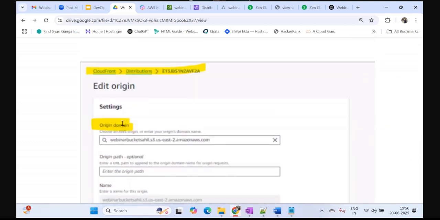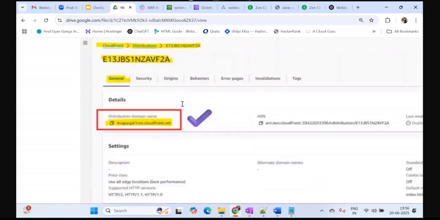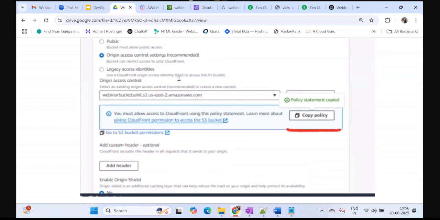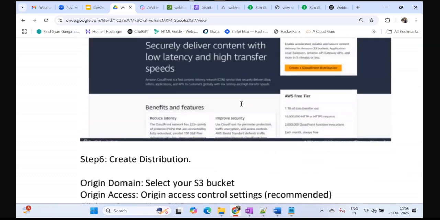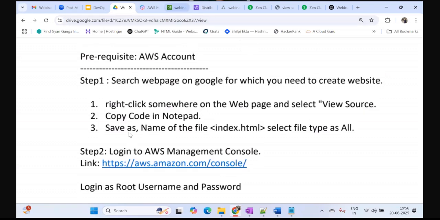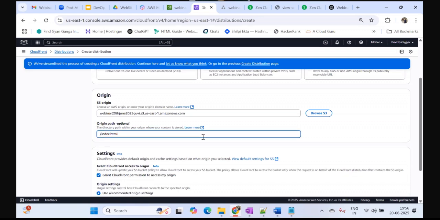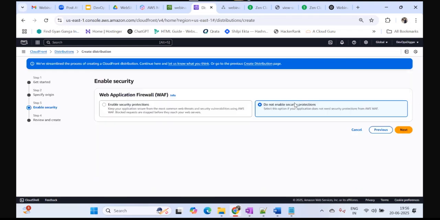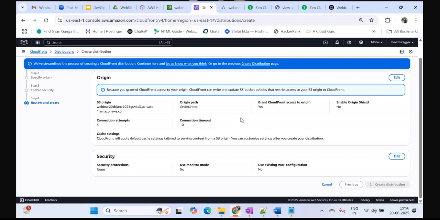Origin access control. Okay. Next, do not enable. Create distribution.